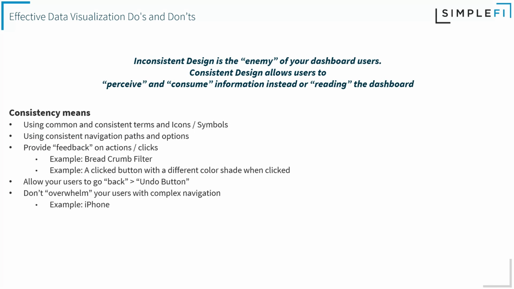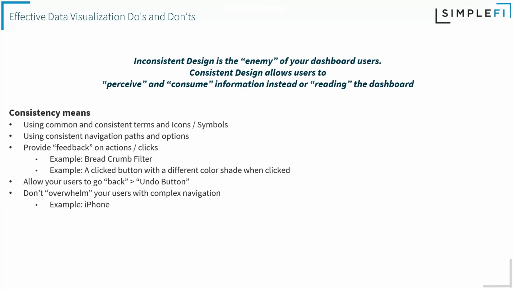For example, common terms. You might have noticed that in the beginning we talked about some online help. You might have certain terms that you use in your industry or business, but not everybody knows them right away. Think about what a person on day one would know when they look at the dashboard. Perhaps there are certain abbreviations they don't understand yet. So something like a little text box or online help, where they can see what these terms mean, might be a huge help.